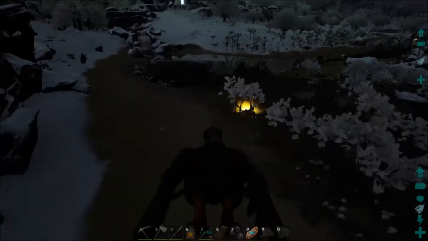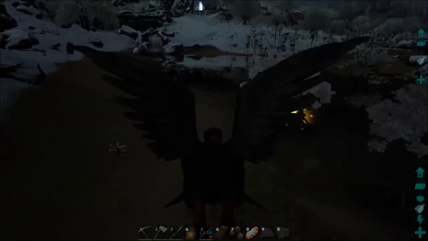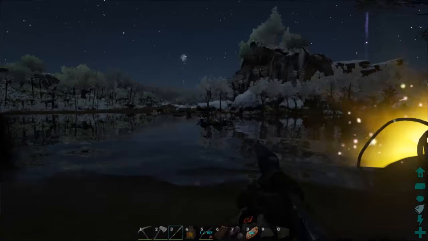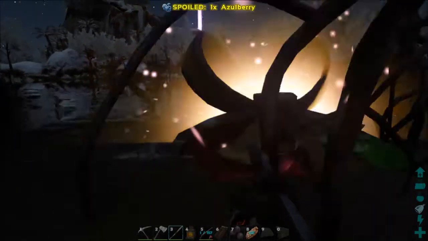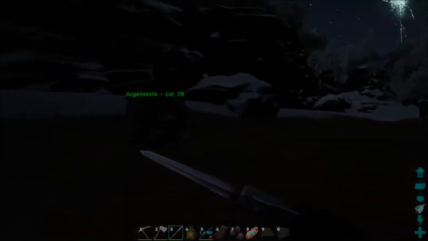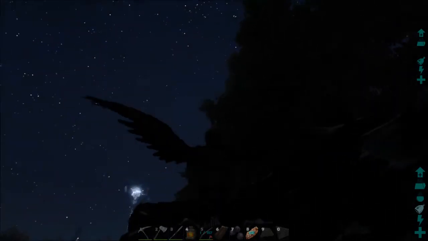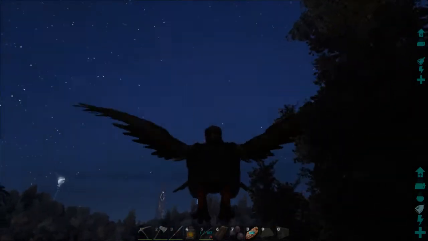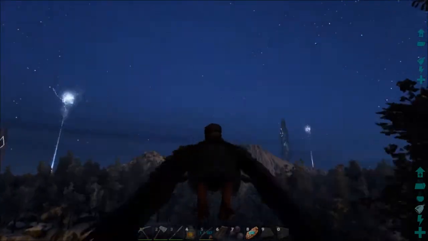Alright. So here's what your drops look like, guys. They're glowy goodness. Supply crates. Four mistletoe. Yeah, see. So you really gotta collect a lot of those guys in order to build everything. But they do drop three or four of them at a time, so it's not all that bad. So, one of those.